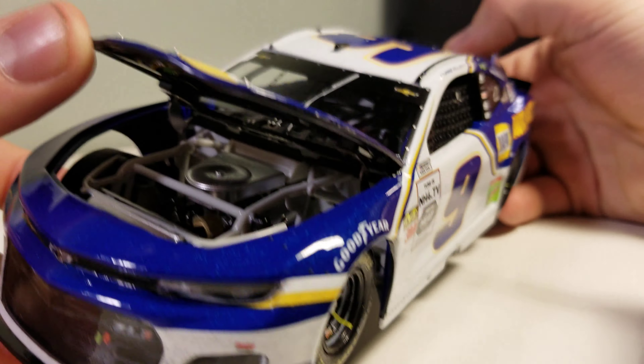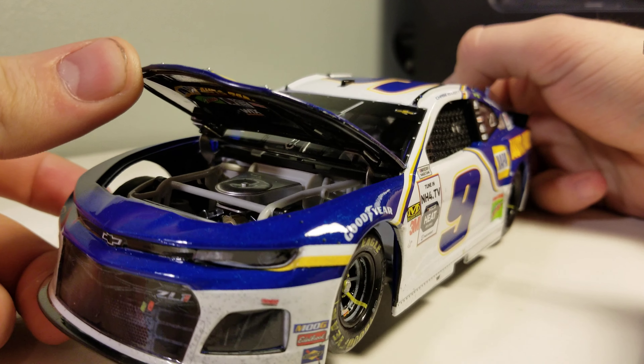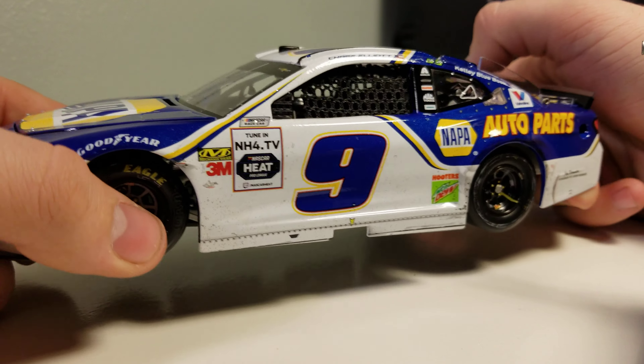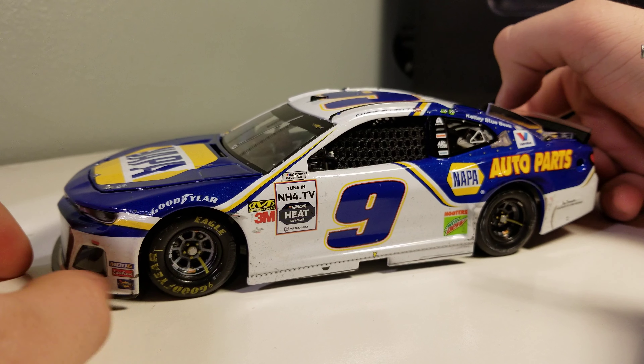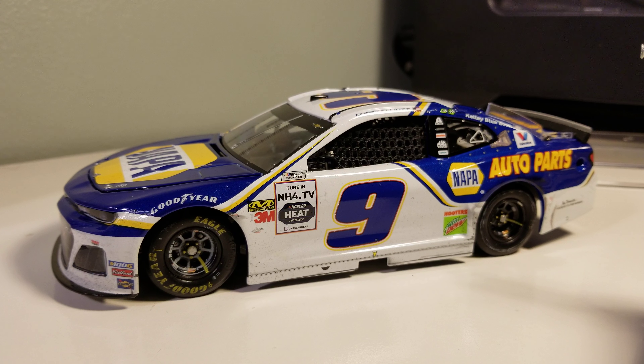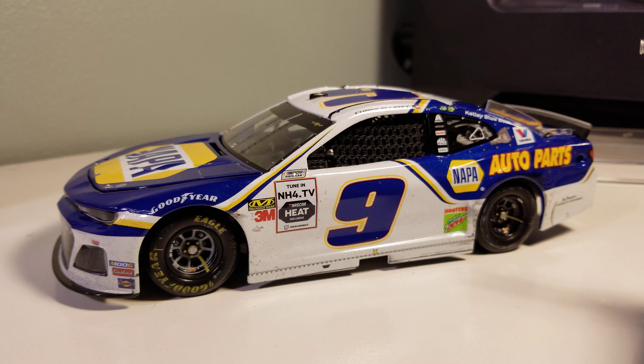We've got NAPA on the hood with a nice sparkling blue that looks really good, and up front it's all cleaned up — very little rubber detail, a very clean race win. No confetti, similar to last year, though last year's was a very different paint scheme. Inside you've got some engine detail with holes for where the wires and plugs should be, but they don't include those anymore. Really good-looking race win from a paint scheme standpoint — this is one of the better-looking Elliott NAPA cars because they don't normally have the good metallic blue. In terms of race damage it does lack a little, just a couple dings and dents.